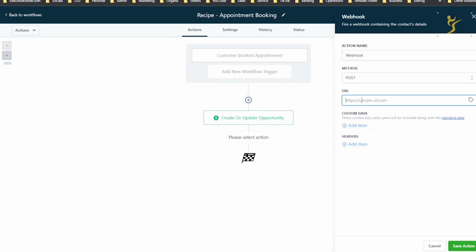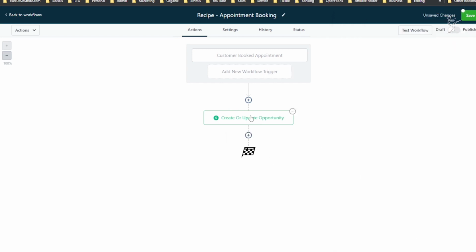Basically you're going to put the URL here for the webhook, and then you're going to pass the variables from the prospect that's booking the appointment through Integromat or Zapier and then into your Slack. So anytime someone books, you're going to get a notification within your Slack saying new prospect booked or new demo booked. And it's going to say their name, their company name, their phone number, all the information they filled out within your calendar, whatever you're asking for, right?